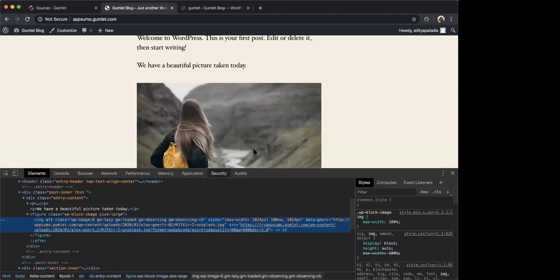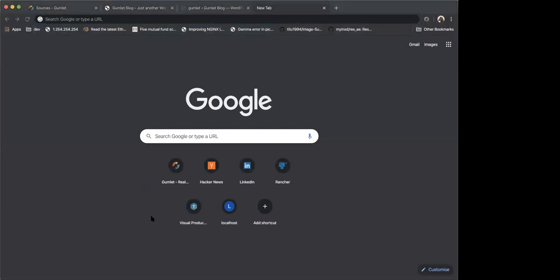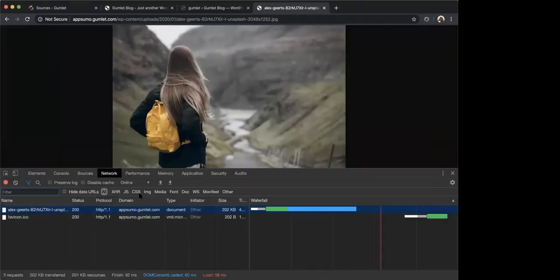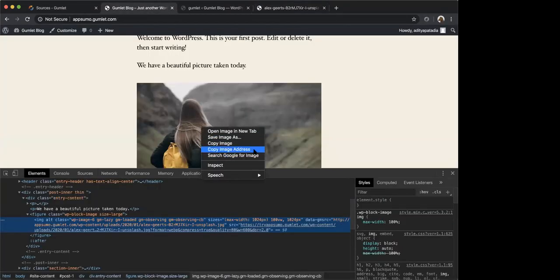Now let's see how this happens. I've copied the other URL before. That image was actually 200 kilobytes. And now let's see how the optimized image looks.